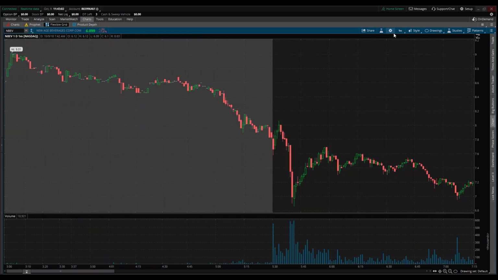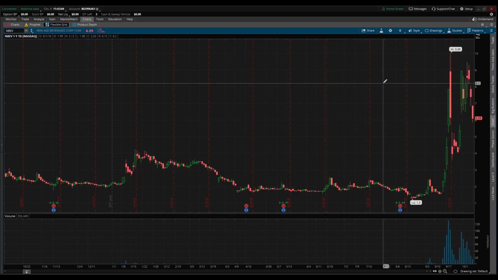So what we're going to do is we're going to start from the beginning here. And the first thing I do whenever I wake up in the morning is I do pre-market analysis, right? And during that pre-market analysis, when I'm looking at a stock, I quickly and pretty simplistically identify support and resistance levels that I know might play a factor during the day. So that's what we're going to do here before we get into the chart, because as we start with this and then move into the intraday chart, you're going to notice that some of the levels that we define here are going to play a part when it comes to that reversal that we're looking for.